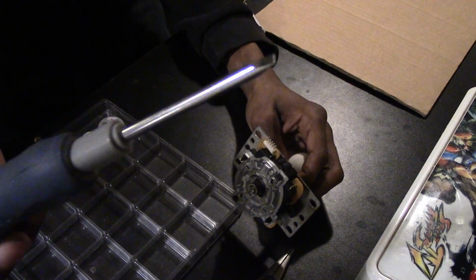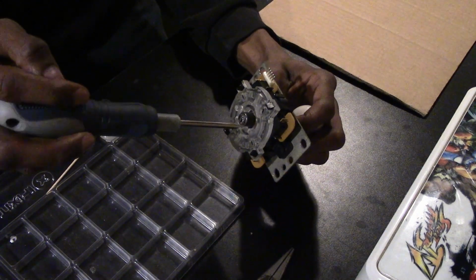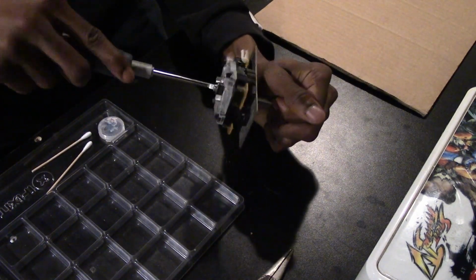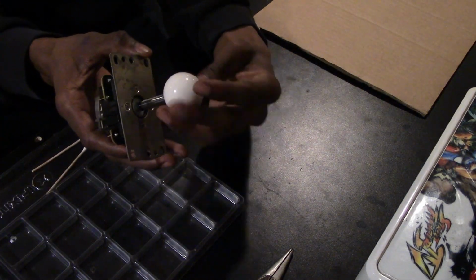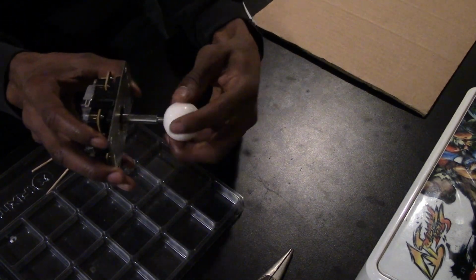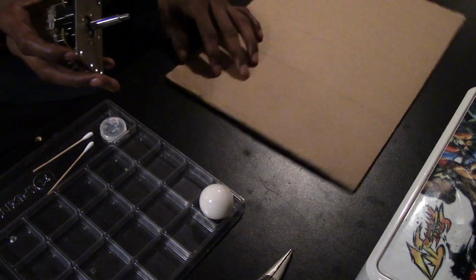Alright, so we're going to start with our flathead screwdriver, and we're going to plant it at the bottom of the base right there. Just screw off the ball top, and you see it spins freely. Now, this is how you remove the joystick from the case, and this should be the first step that you should do when removing it to clean it up the way I am right now.